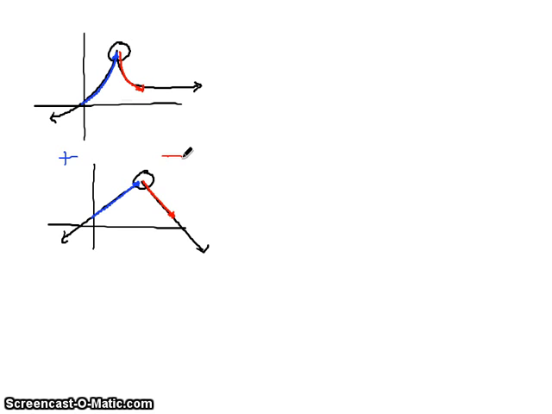So remember, we're not talking about the limit of the function in this case, because the limit would be the same. We're thinking about the limit of the slope. We're thinking about the derivative. If I have a positive derivative on one side and a negative derivative on the other side, our derivative itself is not going to exist at that point, because the derivative would have to be the same thing on each side.